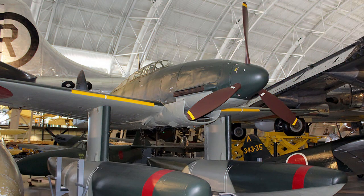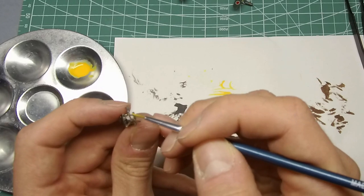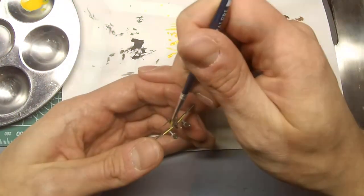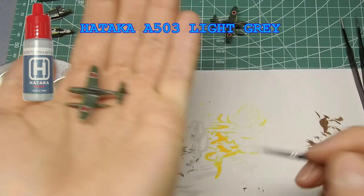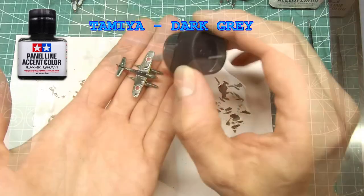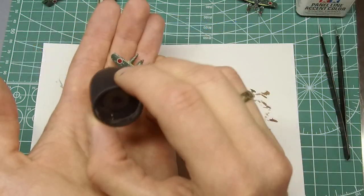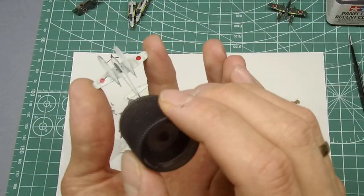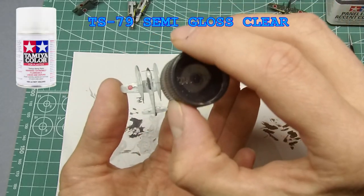Reviewing Aichi photos from one of the museums, I noticed that there was a yellow stripe on each propeller blade, so I painted it also on my Seirans. Next, using light grey Hataka paint, I made some scratches, and using Tamiya wash, I tried to create some shading. After it all had dried, I painted my planes with TS-79 semi-gloss clear varnish.